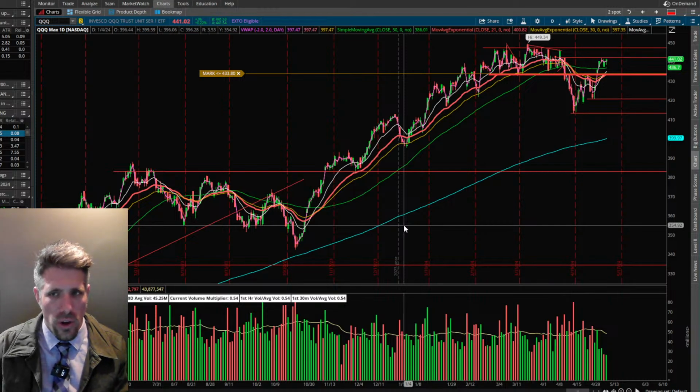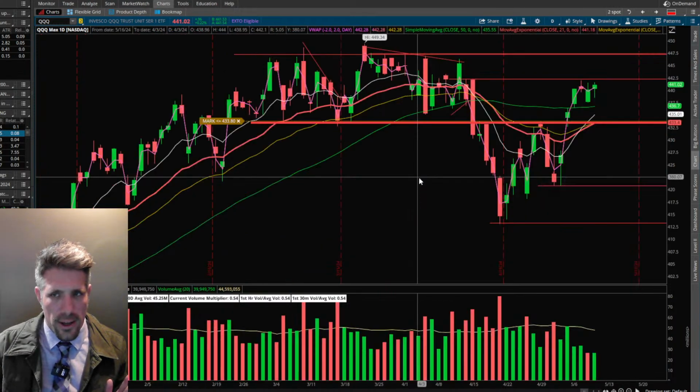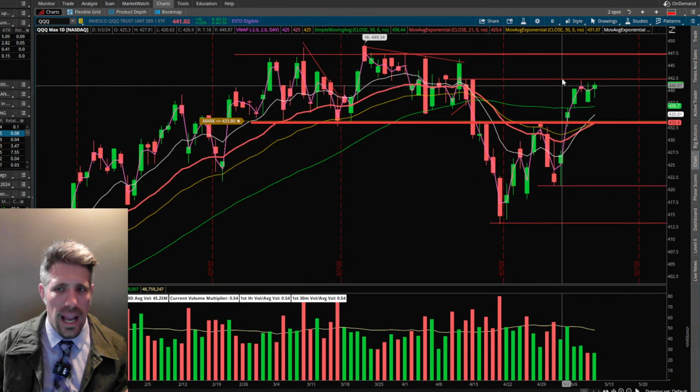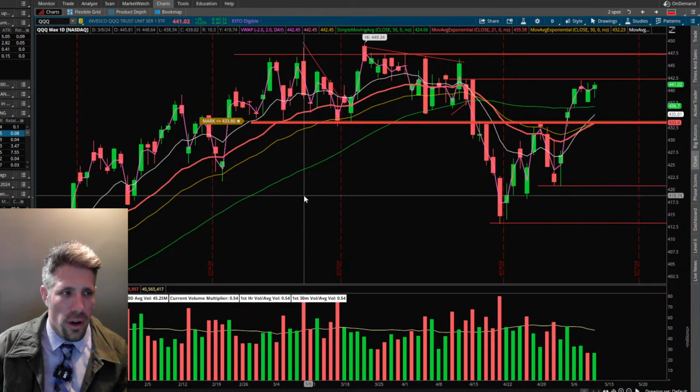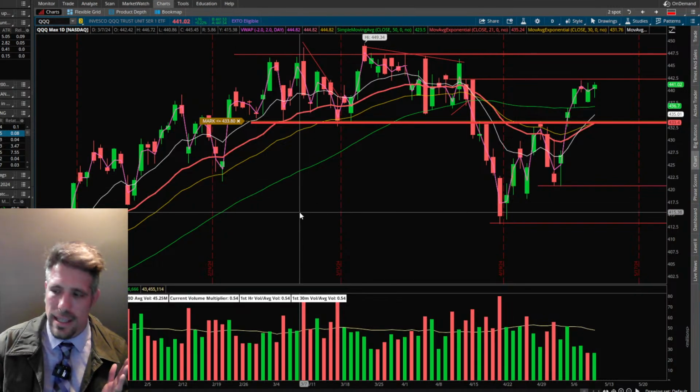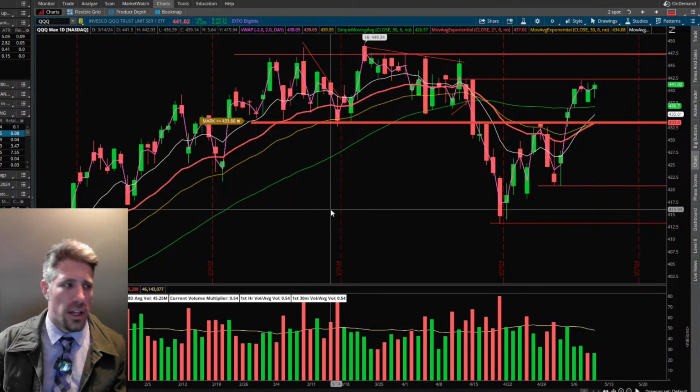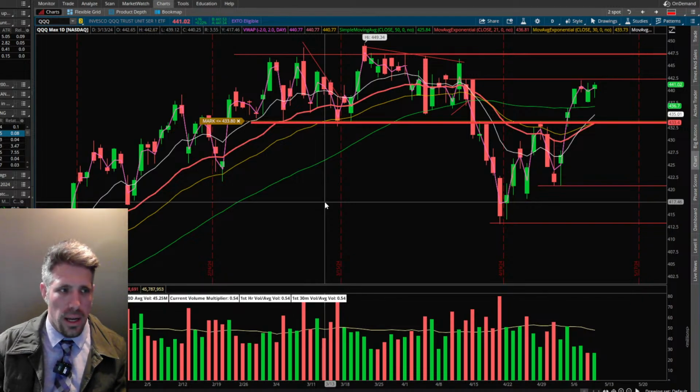Now, when we look at tech, just currently, you can see it's not trending higher as the S&P 500 did. Now, I can tell you guys that is actually good news. Just because tech isn't leading doesn't mean it needs to lead, first of all. And second of all, it shows that there is breadth in the market, meaning the tech isn't the only thing dragging this market up. There's something else out there.